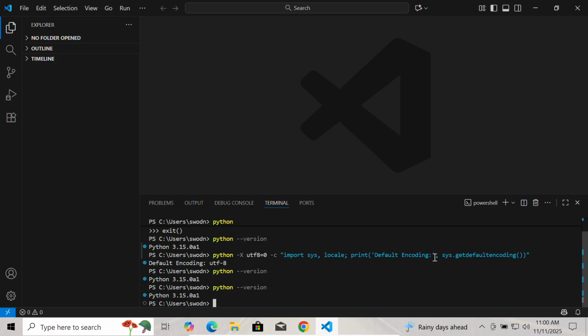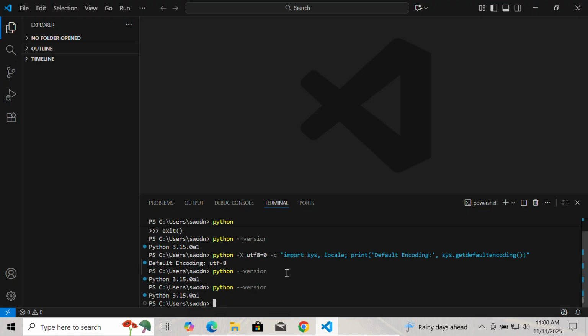Now this is the main part. This is the first argument, and this is the second argument. The second argument is where the main stuff happens. From the sys module, we're using this method called getdefaultencoding. This is going to fetch the default encoding that Python uses on your system right now. Then we end the quotation mark, because inside the quotation marks you only write the code. There might be other stuff, but this is what I know right now.